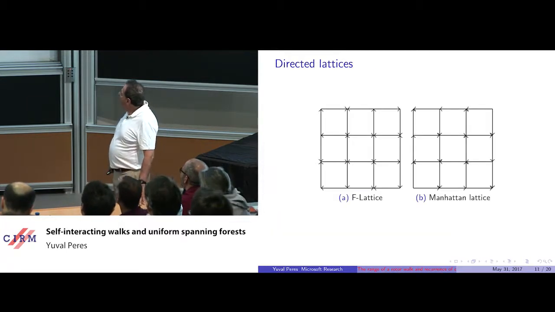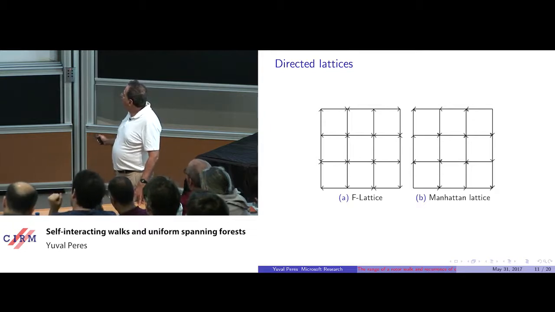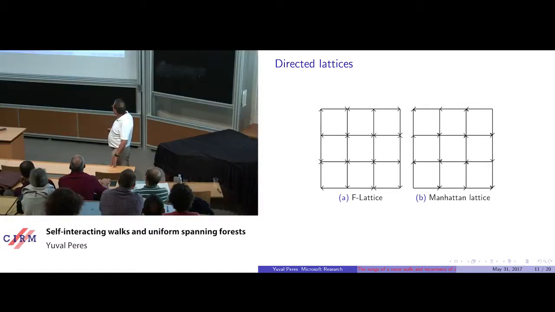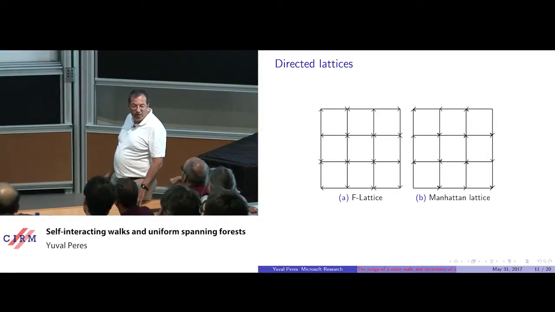Here are two more cases that can be analyzed. So these are some directed lattices. This is the Manhattan lattice where you have one-way streets alternating in direction, right? And this is another variant called the F-lattice. Again, here you see this vertex has two edges going out. The one on its left has two horizontal edges going in, and so on. So the odd and even vertices have different directions of the incoming and outgoing edges. Every node has exactly two edges going in and two edges going out, but then they alternate between being vertical and horizontal. So that's the F-lattice.